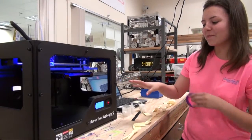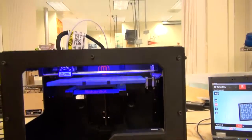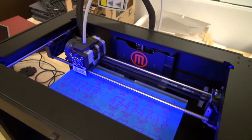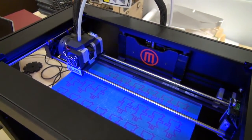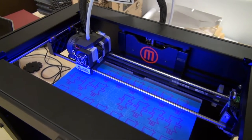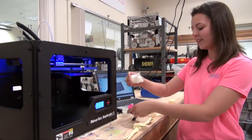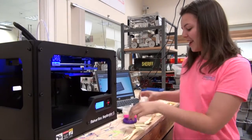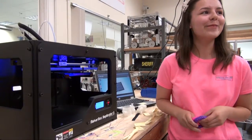So this right here is a MakerBot Replicator 2. It is a 3D printer. Now this 3D printer starts from nothing, and then there's an extruder head right in here that says warning hot surface. It basically takes different colored plastics and melts it down, and based on your CAD drawing that you saw, like with SolidWorks, you can bring it up on the computer, pull up the pieces on the screen, and then have it print out. And it'll go in a pattern. So there's kind of like these lines that you'll see, and it'll just lay down layer by layer. And then the girls will have their cookie cutters and maybe a bracelet or two to take home with them at the end of the week.